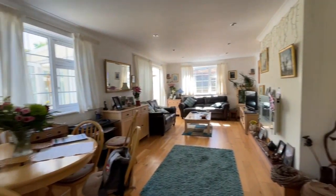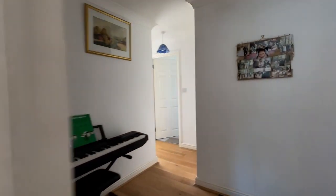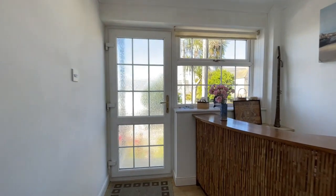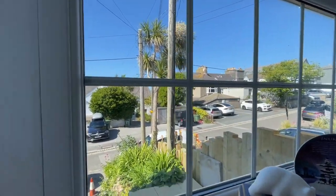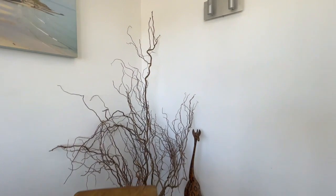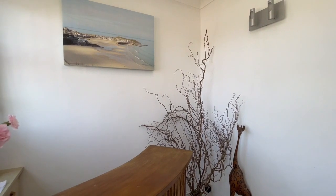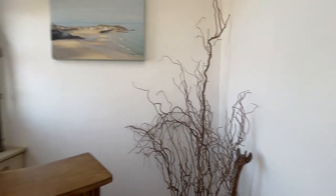Great apartment — very spacious, very light, great location. The added benefit of one decent sized parking space and that lovely garden to the rear. I think it's a great little apartment in a great little location, and something worth thinking about if you're wanting to buy a bolt hole in the area, perhaps a second home, or equally a really nice place to live in — this would be it.